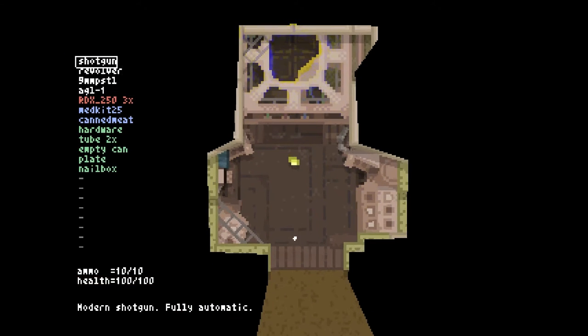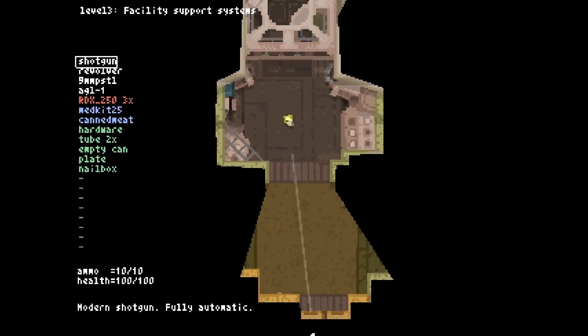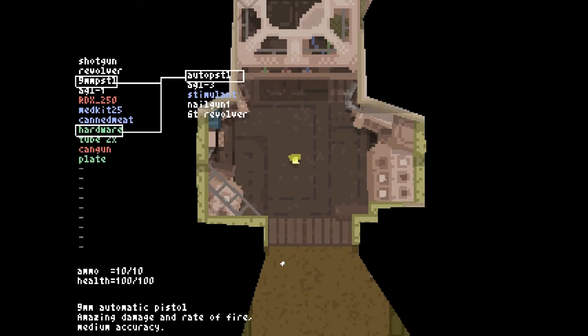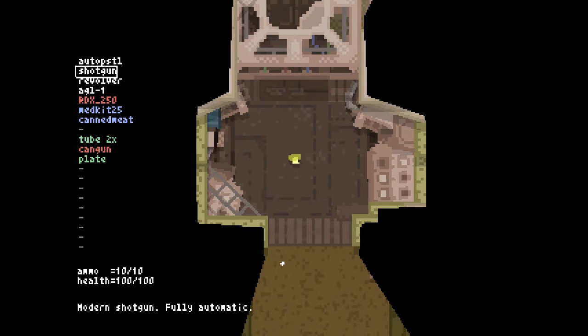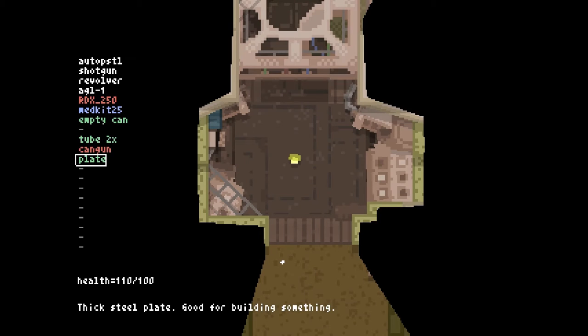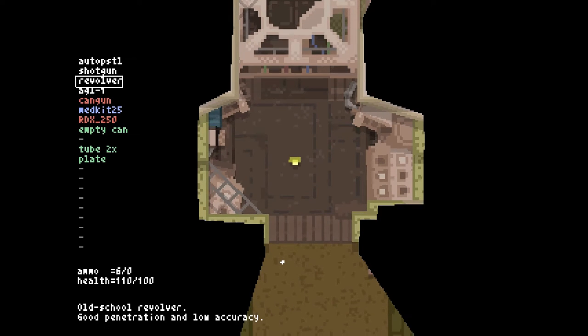I forgot that when you start, the enemies seem to just pour at you. Kind of just mob you. Alright, gotta reload the auto pistol. Okay, let's try that again, but this time let's not suck.